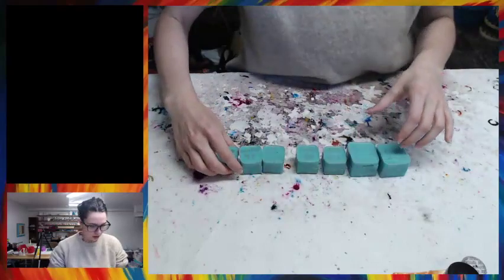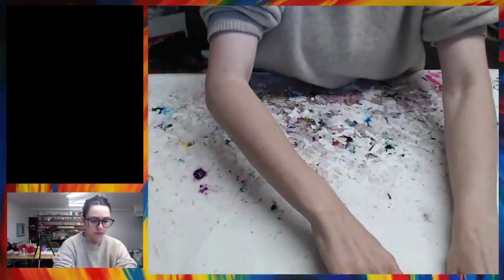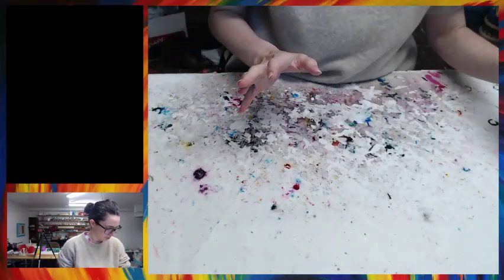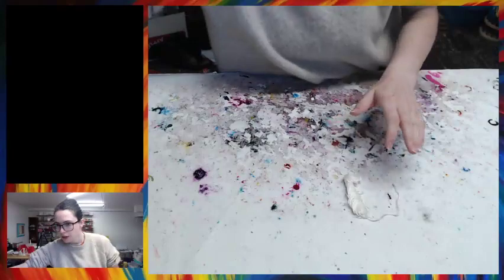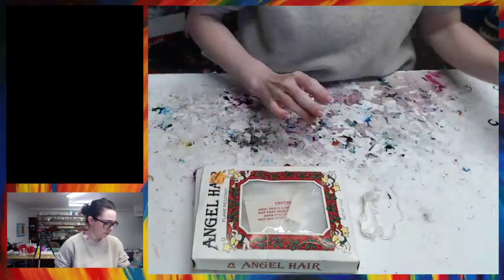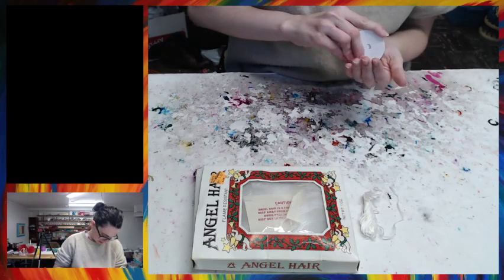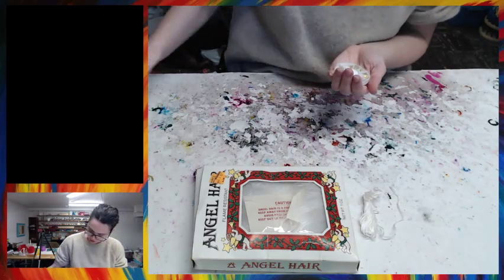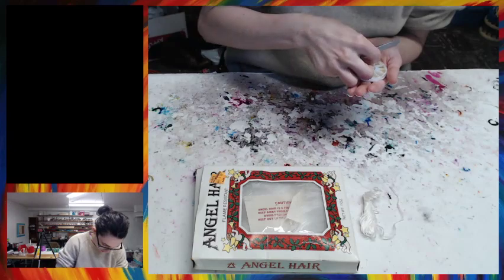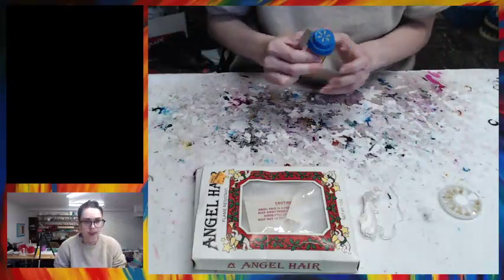Okay. So, there's all of our ones for that. Set those over here. And, okay, so the spiders. Spider dice. A couple of options, like I mentioned. We could go thread or really thin, wispy stuff. Let me show you the options for spiders. Let me just use some tweezers here so they don't fall all over the place. There we go. So let me grab one of each and I'll show you what I got.